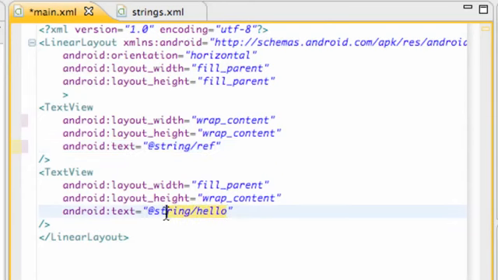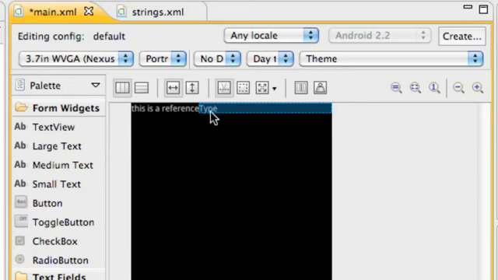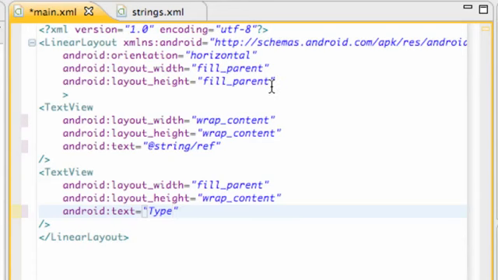The alternative is you can also just type. So you can just type whatever you want without using the @ symbol, as long as it's within quotations, and there you go. You can just display your text. Now the good thing about references for strings is basically if you're working for a boss that keeps changing his mind on the title of the application, if you have a title within your app, instead of looking through all this code for where you typed the title, you can just set up a reference, then go into your string under the values and look for that title and change the value there. So that's kind of the benefit, but hopefully you guys understand a little bit about the layout.